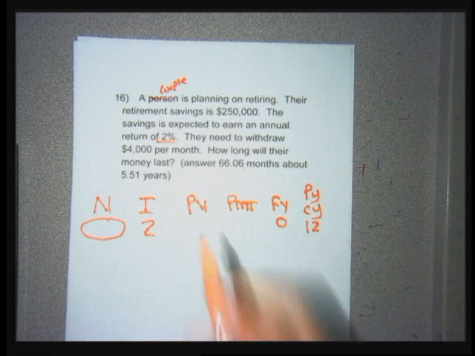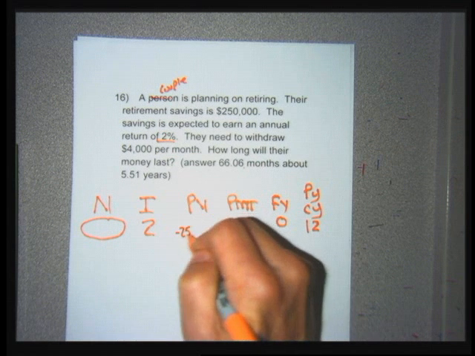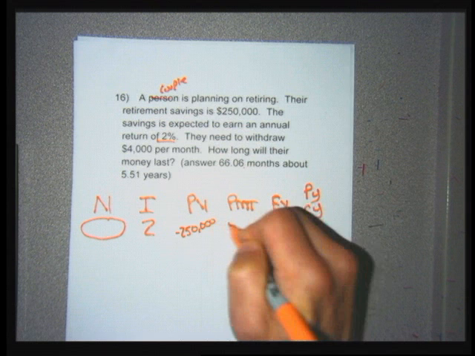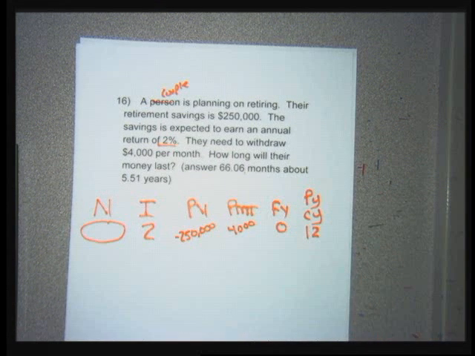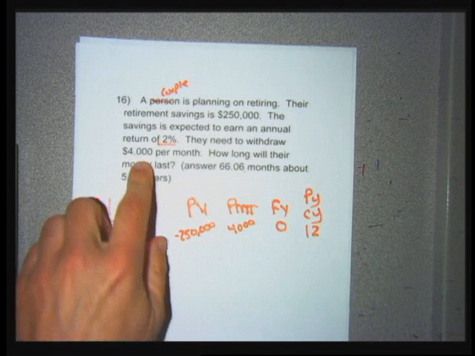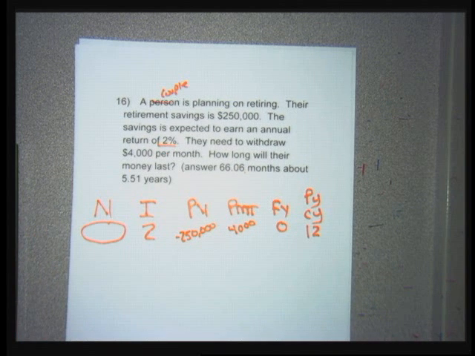I'm leaving the calculator on end. So the $250,000 that the person has saved up when they start to pay themselves $4,000 per month needs to go in the PV. The PMT and the PV need to have opposite signs. The PMT is the $4,000 per month that the couple's paying themselves. When I do this computation, you only get 66 months. So if you had $250,000 saved up and you needed $4,000 per month of retirement income, and you didn't have any Social Security to help you out, or a pension or something, then your money's not going to last that long. $4,000 a month is almost $50,000 a year, so it's going to only last you 5 years, basically.